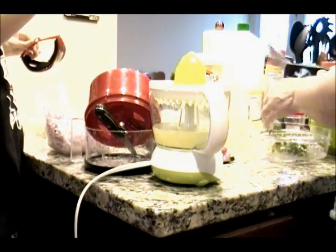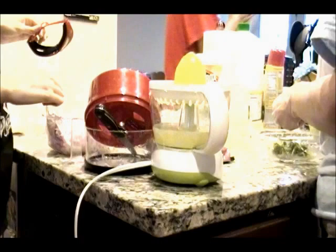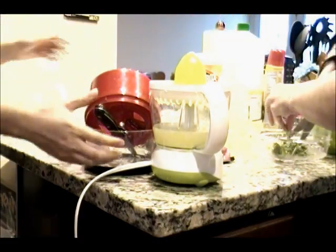This roll machine did good this time. It didn't get them all stuck together this time. And the ones that were, I kind of cut them apart anyways.